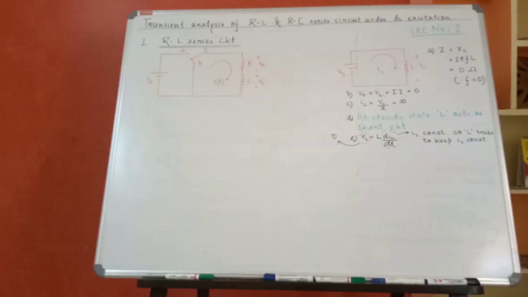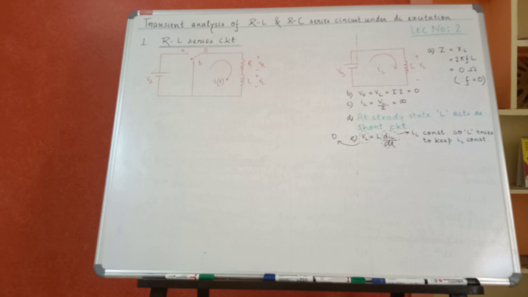Now let me explain to you what happens when an inductor is directly connected to DC. If you compare the figure on the right hand side and the left hand side, you will see that on the left hand side figure there is a switch. Once the switch is connected to position A, Vs will be supplying the energy to the load, and once my switch is connected to B, Vs is not connected. So we are not applying Vs constantly to the load, which is RL.